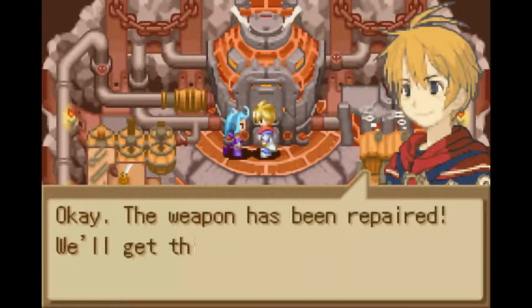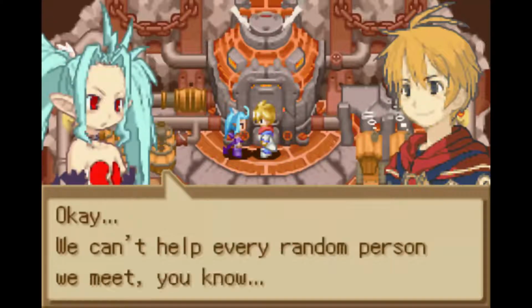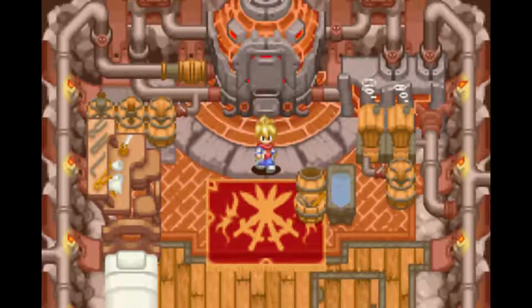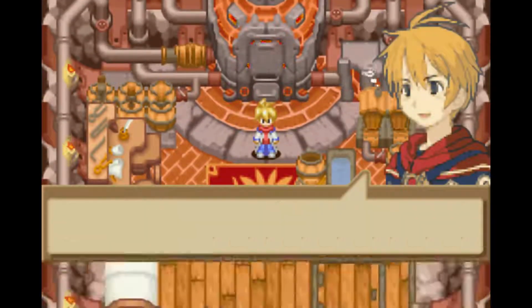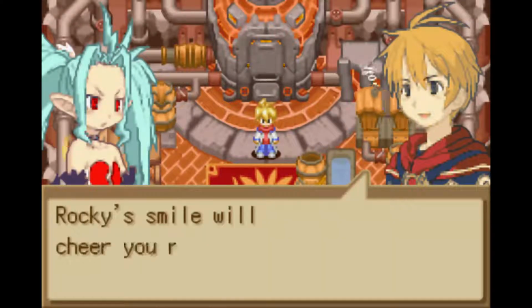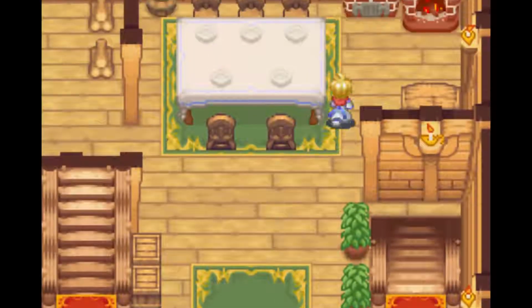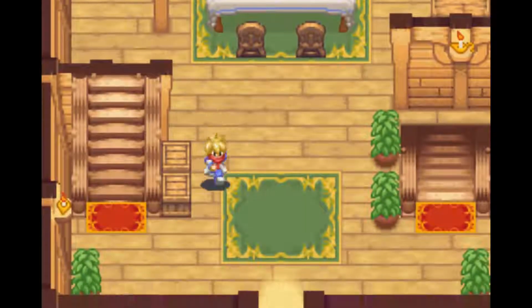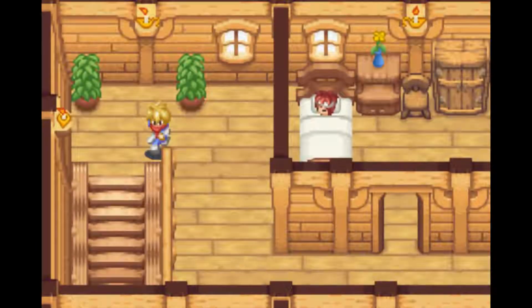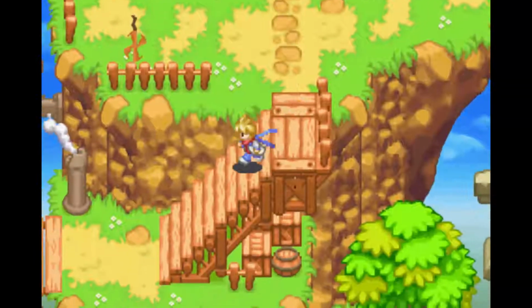Alright. Okay, weapon has been repaired. We'll get this back to the kids in the fortress. Okay. We can't help every random person we meet, you know. But it was your idea. Back and forth, back and forth. This is getting boring. Rocky Smile will cheer you right up. Yeah, where is Tatiana? I mean, here I am looking for her. But we'll probably run into her.